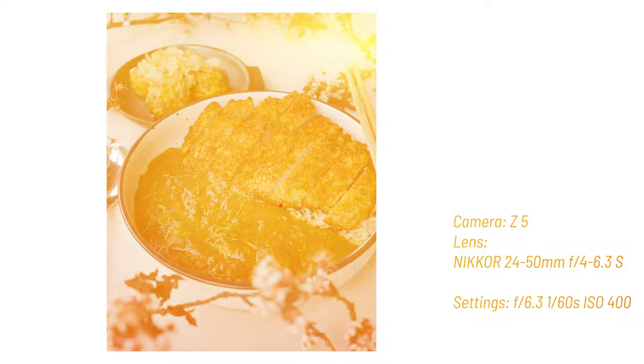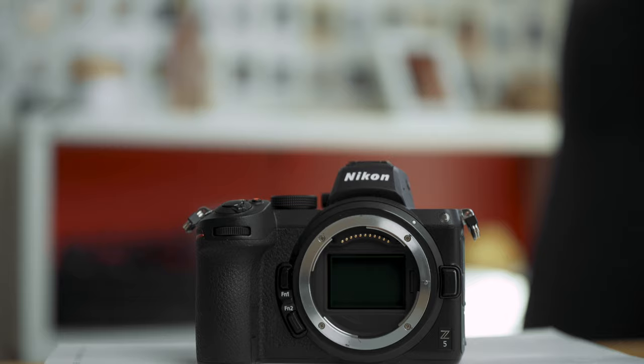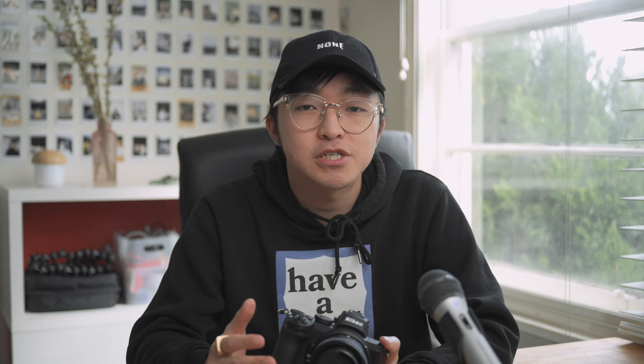All those photos were taken on the Nikon Z5 with the 24–50mm lens, and I can say it's a really good camera for entry-level photographers. You get to make the most of the full-frame sensor, and I found myself using hybrid autofocus a lot. The five-axis image stabilization really helped too — even at lower shutter speeds I was still getting crispy shots. The LCD screen is also super nice: it's large, gets really bright, and is easy to see even outdoors.